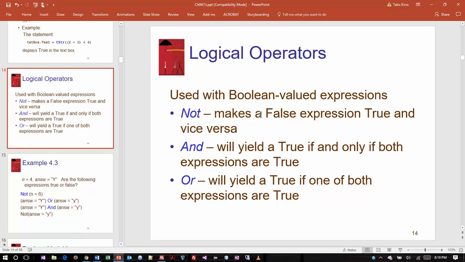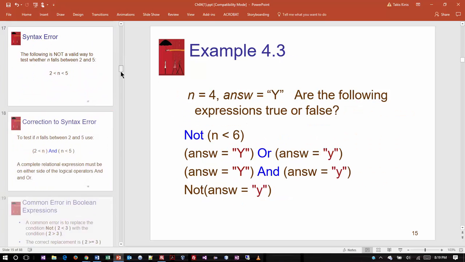Or conversely, only requires that one of the statements is true for it all to be true. How about, do I have cash or do you have your credit card? Either one being true means you can stop and get gas. That's a good one. Very, very much so. So just remember that. And all of it has to be true or only one has to be true. Not does the inverse and negates things. All right, let's look at some examples because I think the examples kind of help to make it resonate a little bit more.